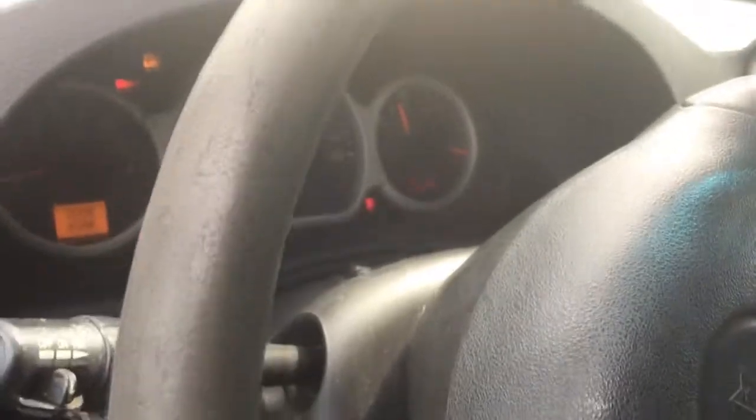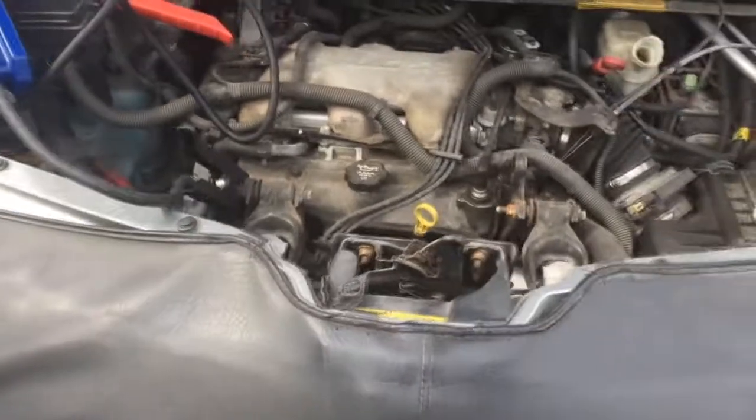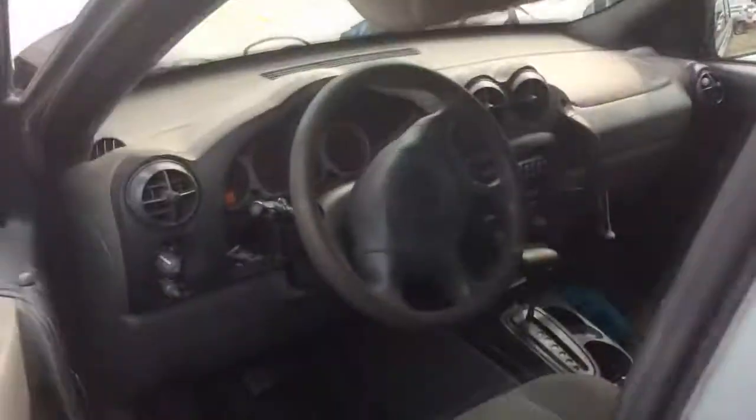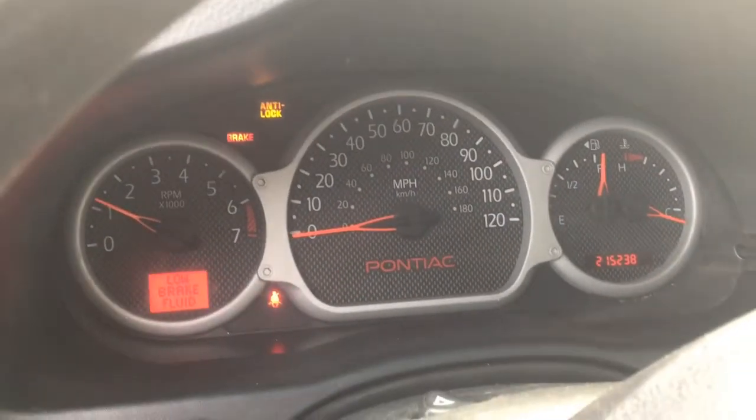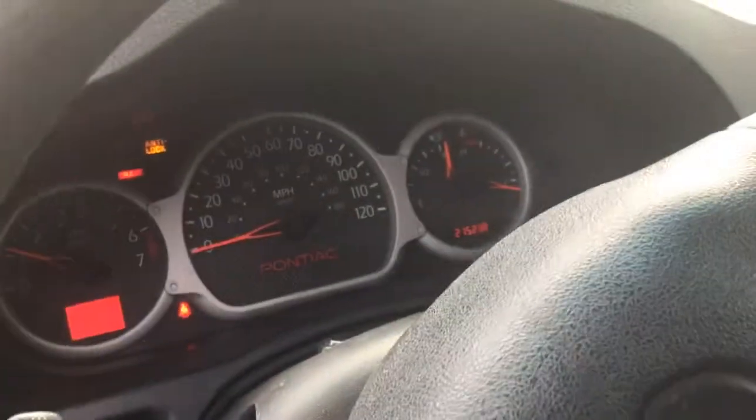We got power. It's almost got a full tank of gas if the gauge is right. Low brake fluid. Oh man. Oh, she runs good. She's got a little squeak, but oh man. Alright, I'm gonna take the jump box off. Well, I'll probably wait a little bit, but she sounds good. Doesn't sound like the exhaust is loud or anything. Oh man, poor girl. She's running like a champ. There's no oil level. Wow, that's amazing.